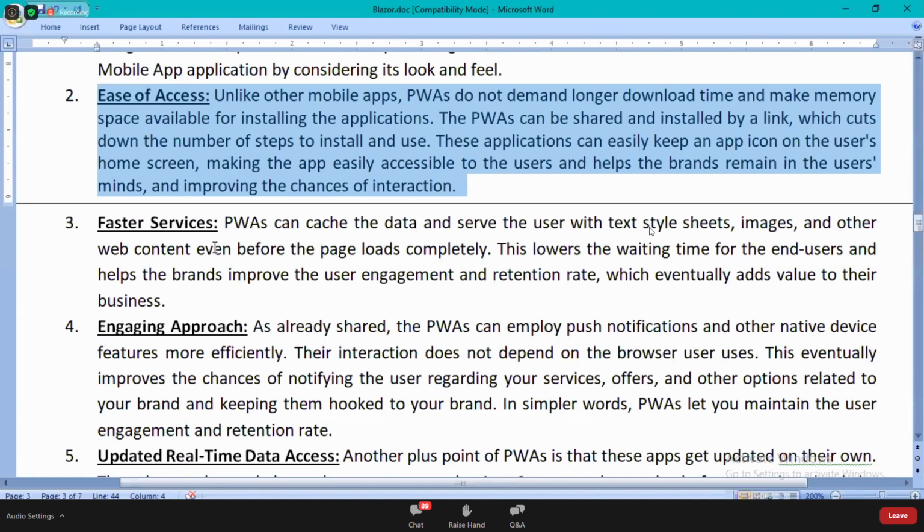Okay? Another advantage I'll tell you. Suppose there is a requirement for you. You want to use an app one time only. For example, to book your vaccine, there's a mobile app.